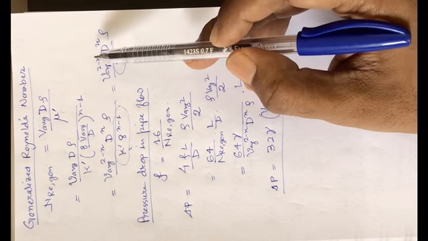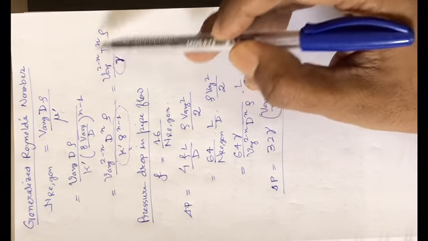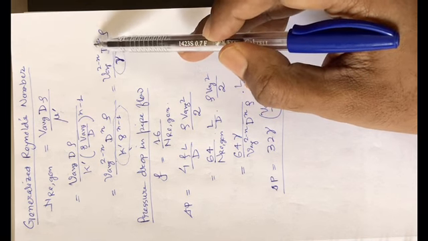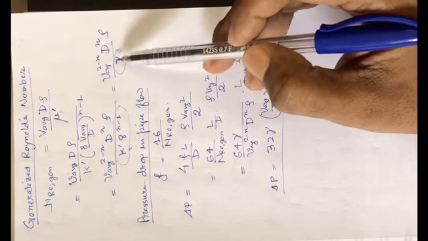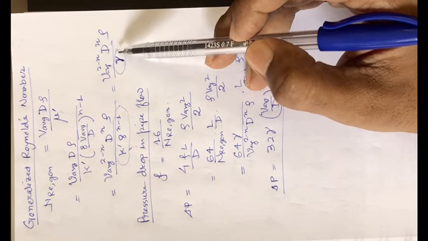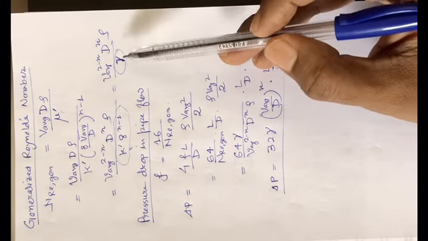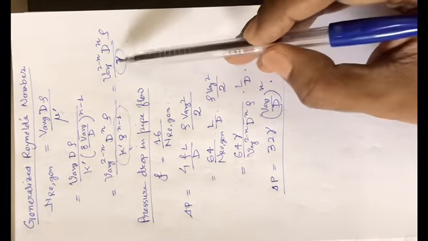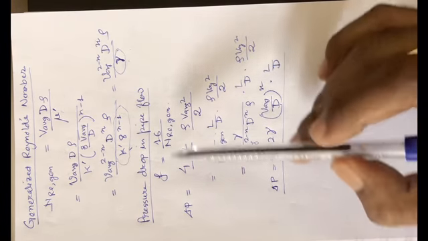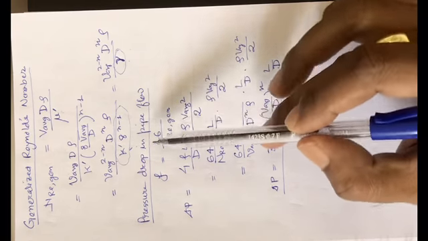Now you can compare it with your Newtonian fluid. If n is equal to 1, this factor becomes 1, and this factor becomes D to the power 1, meaning V average into D into rho divided by, now this becomes, mu. Okay, rho V D by mu, meaning the viscosity coefficient. So this is the generalized viscosity coefficient in the case of a non-Newtonian fluid, and in the case of a Newtonian fluid it will be the viscosity coefficient.